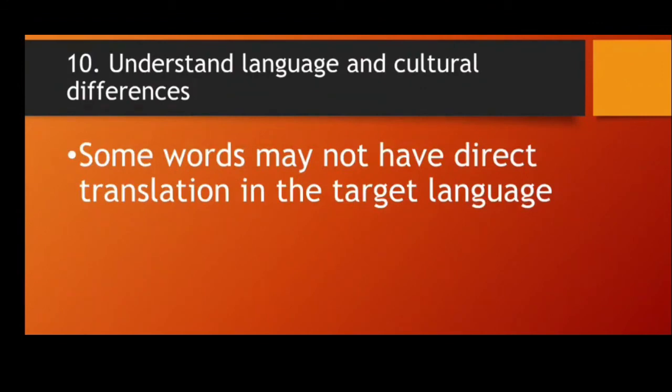This is the last but not the least suggestion or tip that you should keep in mind when you're writing something for translation: understand language and cultural differences. Jokes aren't the only things that can get lost in translation. Clichés are also tough to translate and will likely lose their meaning, sounding odd or out of place to your native readers. Some words may not even have direct translations, or they translate to words that do not mean the same thing.